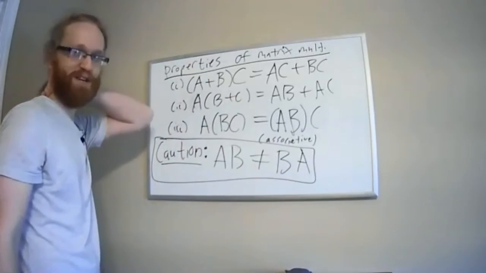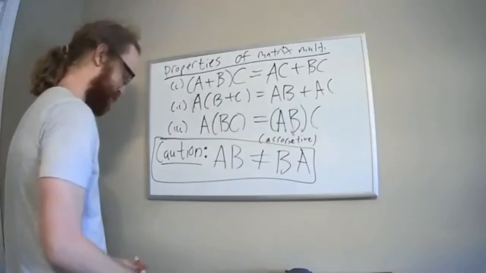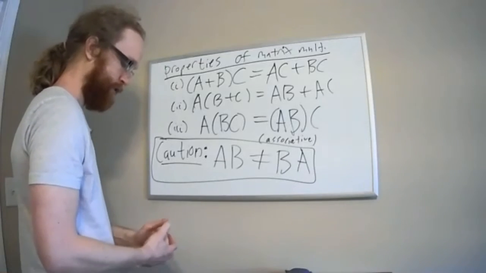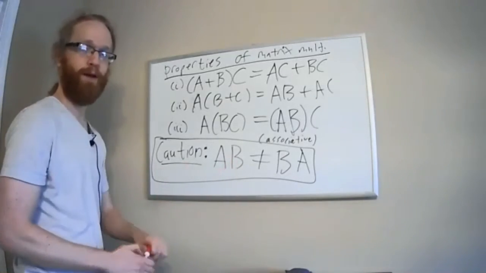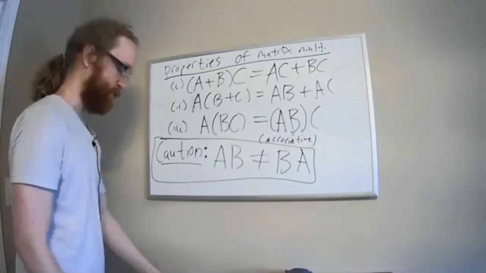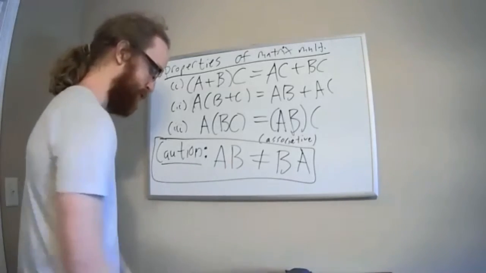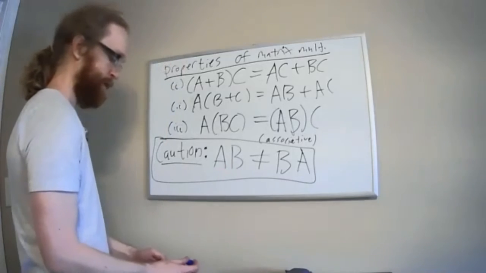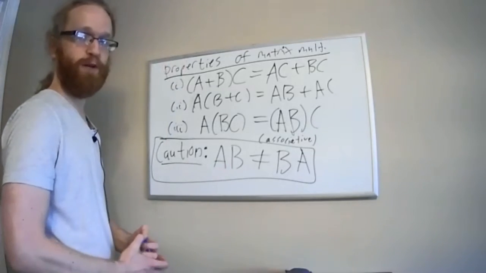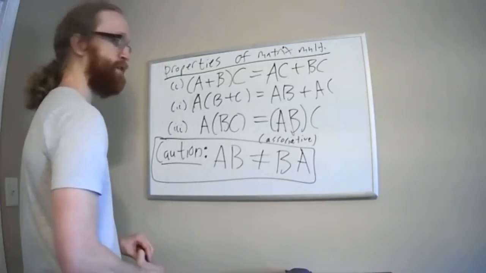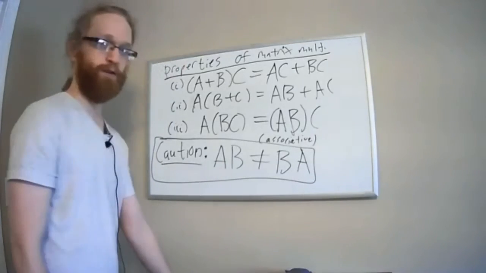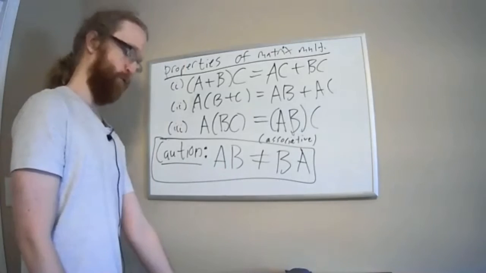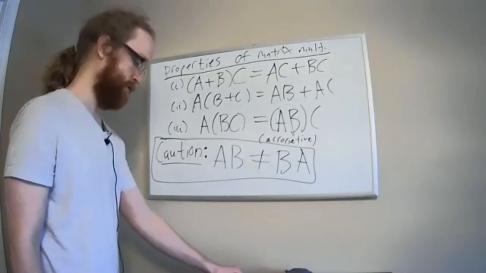I want to stress that because it's super important. This is another major difference between normal arithmetic with numbers and arithmetic with matrices. If I multiply two numbers, it's commutative. It doesn't matter what order I multiply them in. But for matrices, it totally matters what order you multiply them in. So be very careful if you're asked to multiply two matrices. Make sure you're doing it in the correct order, or else you will probably get a very different answer.